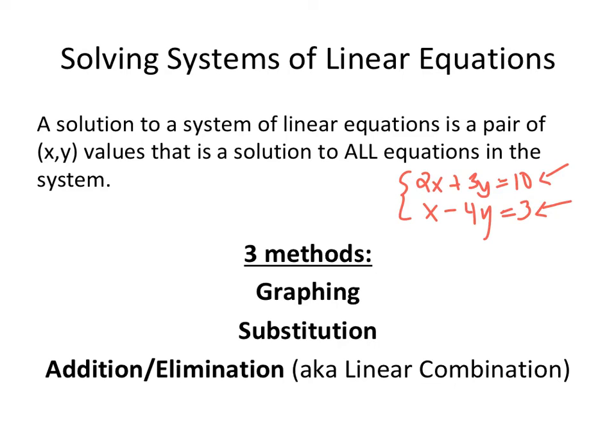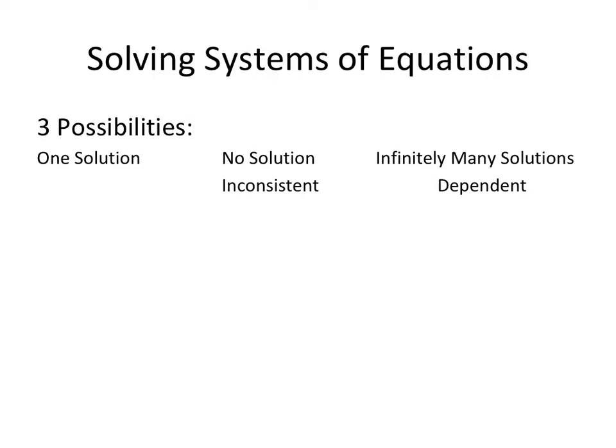There are three methods for solving systems of linear equations: graphing, substitution, and addition-elimination. Today we're going to be going over graphing. This is not one of the ideal ways to solve a system of linear equations. Out of the three, it's the least effective, as with graphing we can always be a little bit off very easily, whereas algebraically, with the two other methods, we're able to find a very precise answer, even if it's a decimal or a fraction.